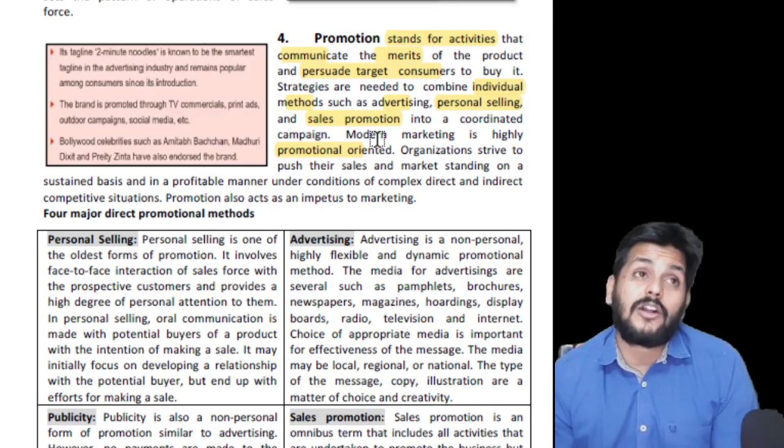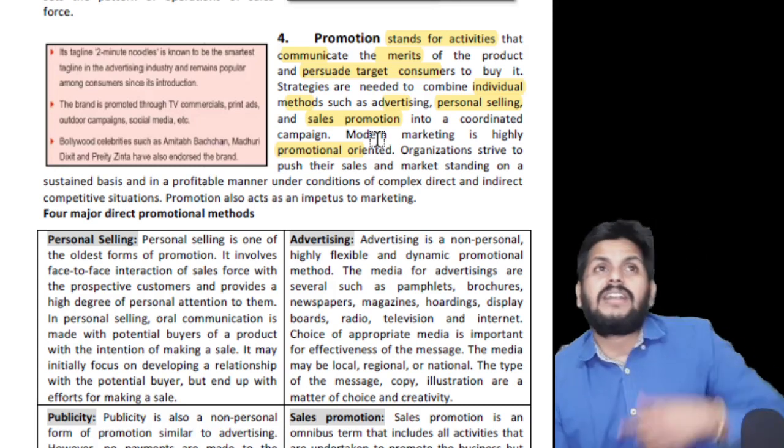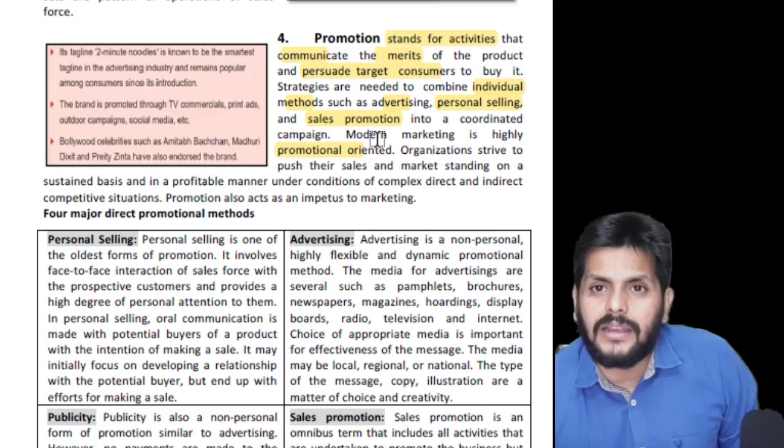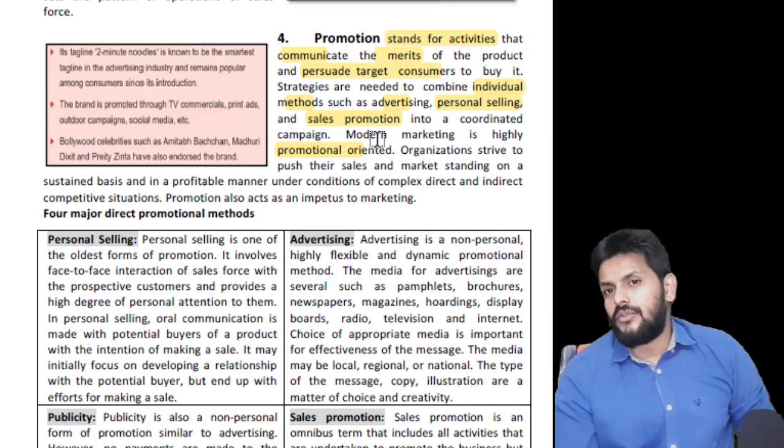The FMCG business also is like, how many households did you cater to? If you see an FMCG advertisement, they'll say they are serving so many lakhs of people. Why do you want to say that? It's because you're telling them that I'm already doing it for lakhs of people. This is the confidence that I can give you.